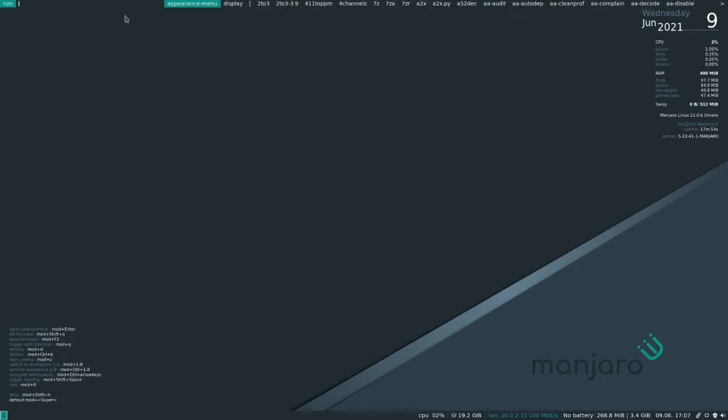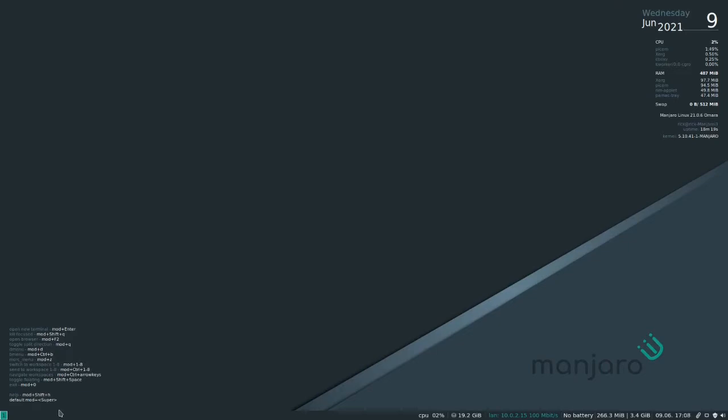Some people like dmenu better than Rofi. Some people like Rofi better than dmenu. I fall in the latter camp personally, so I will probably install Rofi on here. In fact, I did install Rofi on here. Yes, I did. I just haven't enabled it in the config file yet. Why don't we go check that out in a minute. First, let's see what we've got down here.